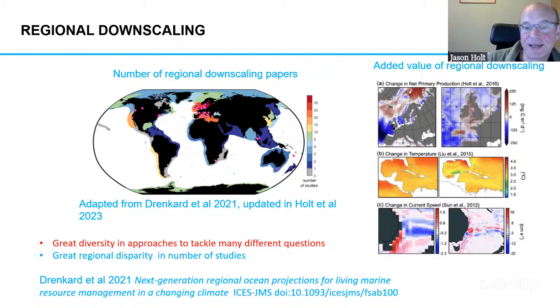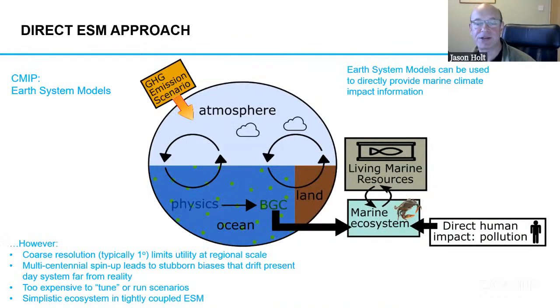So just drilling into detail about how we actually do this. The straightforward approach, and the only available approach in a lot of areas without downscaling studies, is to directly use Earth system models. Particularly if we're interested in marine ecosystems, these are generally limited to 1 degree resolution. They have multi-centennial spin-up, so tend to have difficult biases. The present tends to drift, the conditions tend to drift quite away from present-day realities, and they're also very expensive to run. So it's difficult to run in small research projects.